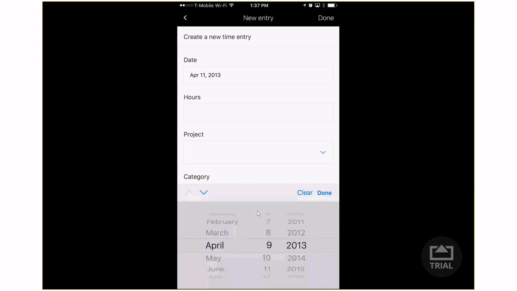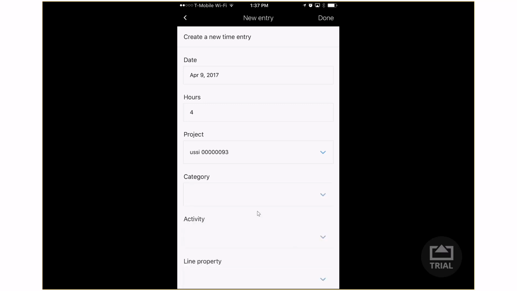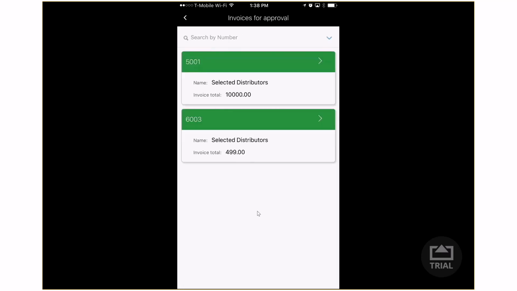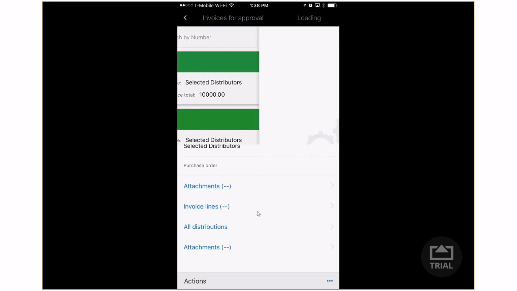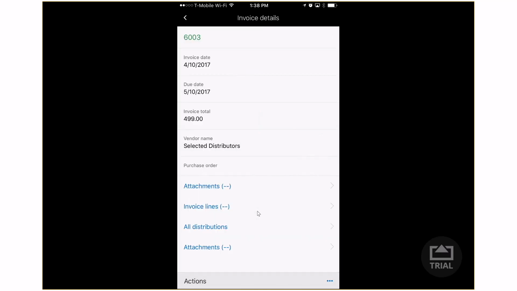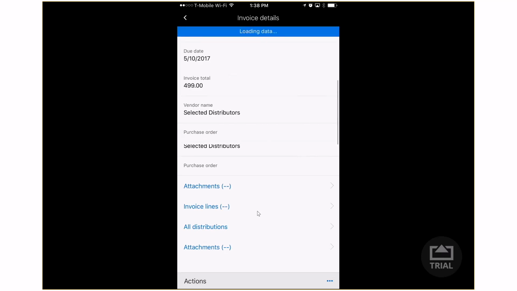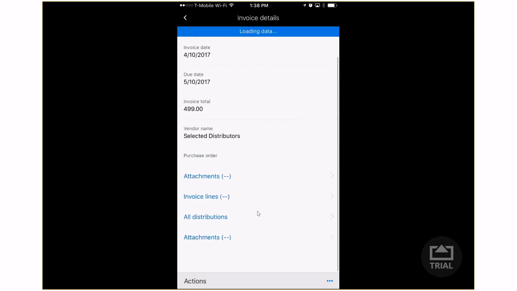But moving on to invoice approvals. This is the invoice approval experience. So I have 2 invoices. I think the video refresh is slow, so I'll talk slowly now. So you are seeing 2 invoices for my review. I can go into one of the invoices. I can see invoice details, and it is still fetching the data. It's pulling all the data, including attachments and the distributions and everything.